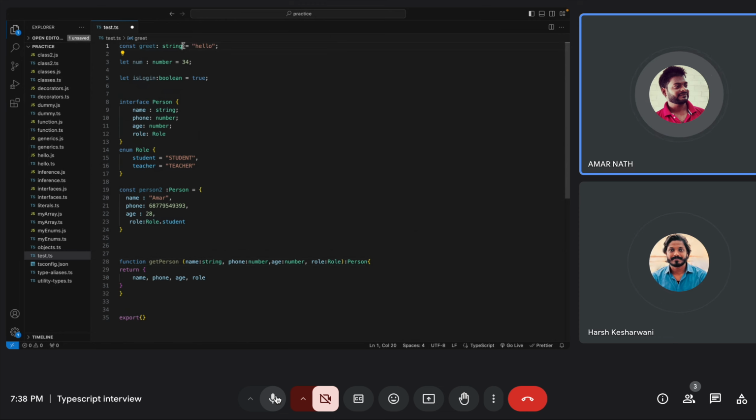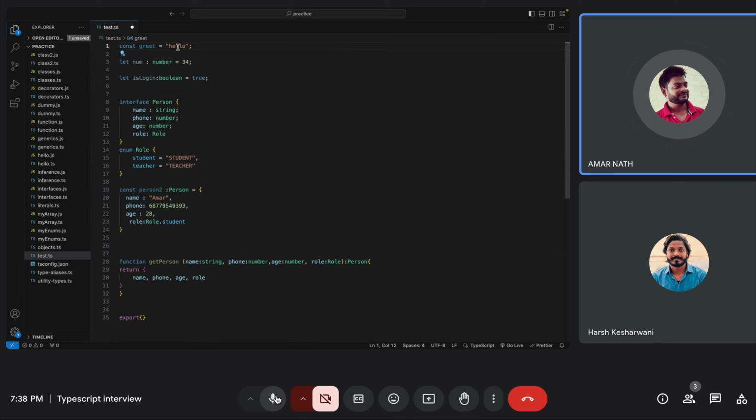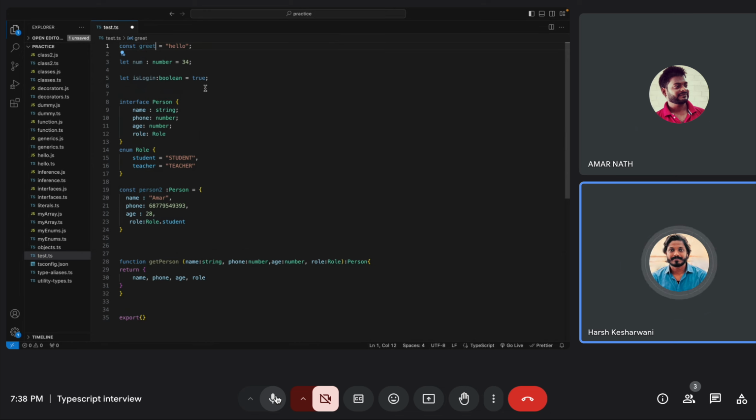If I delete the annotation here, TypeScript will infer it as a string. If you try to assign another value to greet, since it is declared with const, JavaScript will not allow it. But let's convert it into a let variable instead.